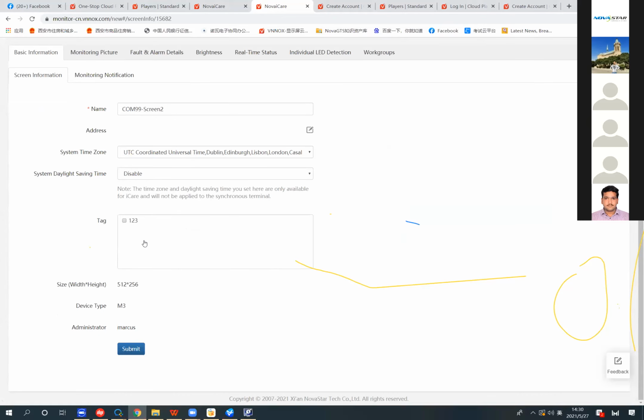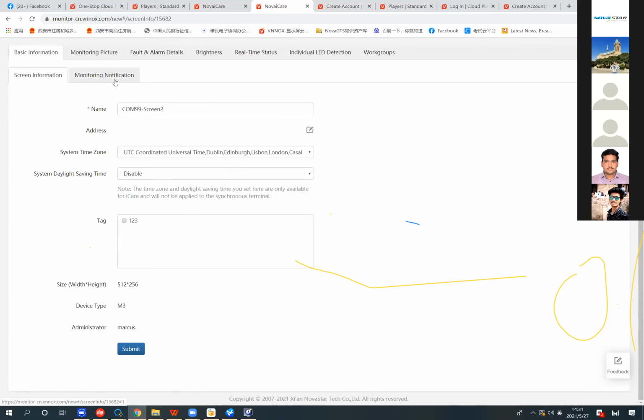We could also put it into a work group, which I will introduce later. We can also see the screen resolution and the device type. M3 means it's a synchronous controller, and for asynchronous, I believe this will show Taurus.